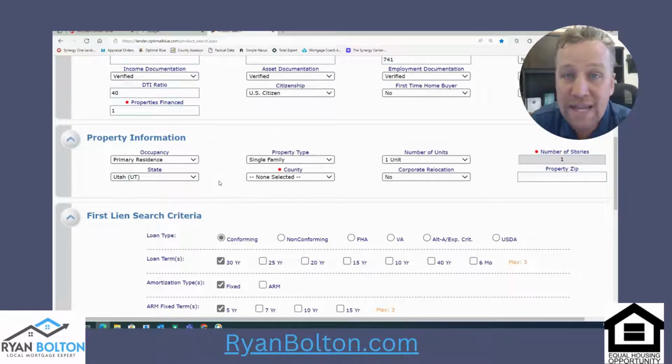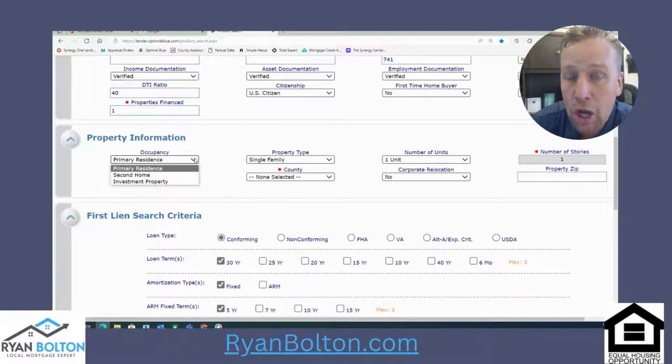This is by far one of the biggest factors on interest rates. So you can see here you have primary residence, second home, then investment property. This is where it can get a little bit confusing on second home, because it means that you have a primary residence, then you have a vacation home that you don't rent. People think, well, I'll rent it for maybe 3 months out of the year, 5 months out of the year, or I'll rent it and use it, rent it, use it. That turns it into an investment property.